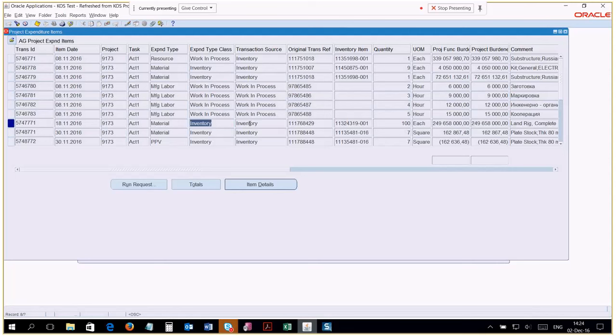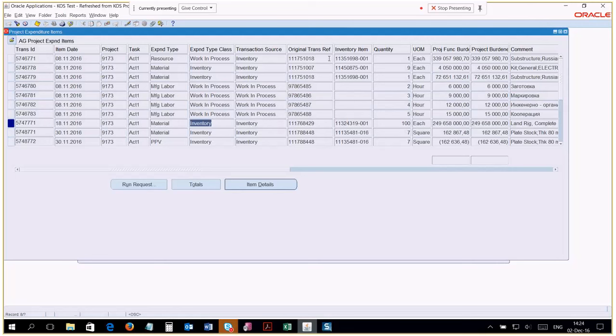Is there a transaction distinguishing that moment? In project, no. In inventory and cost accounting and in the primary and secondary ledger, yes, but not in project. In project, as soon as we received it at receiving inspection, it treats it as VIP, and that's the end of the story. It doesn't see the further movement from locator to production. Right. Okay, clear.